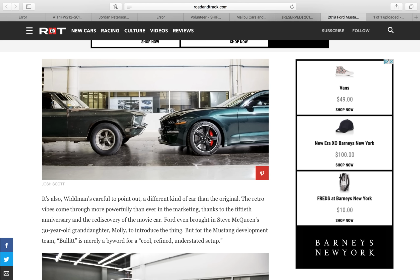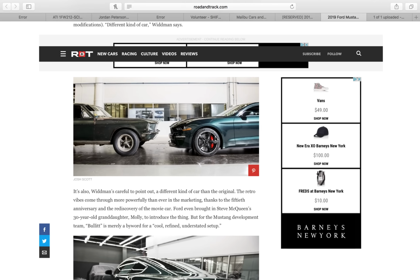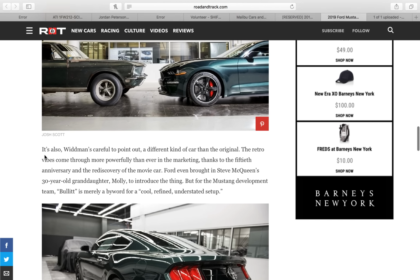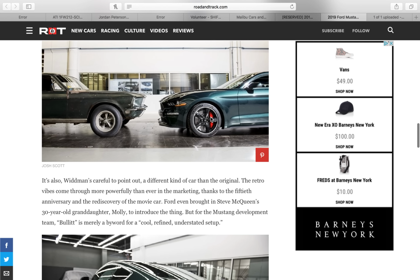But basically, it's going to be a performance package car, it looks like. Now, they did change the color of the calipers from the performance package. Normally, if you just get a GT with a performance package, it has black calipers like mine with red lettering. These are solid red with white. Makes it pop a little bit. You know, they didn't have to do that, but they did, so it's cool.